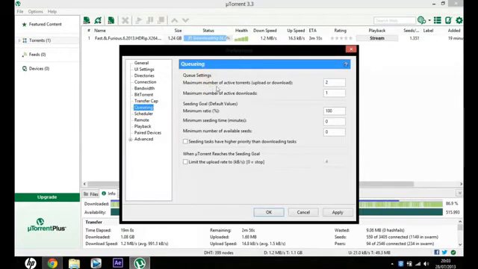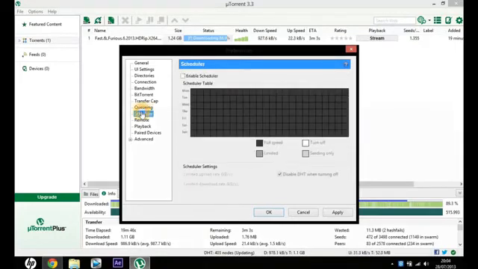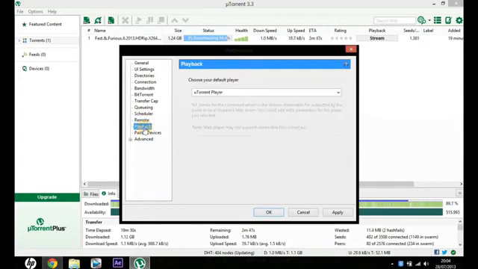Now queuing, maximum number of active torrents. I advise you, if you want the fastest torrents, only have it at 2, because if you have any more, that leaves the extra slots with connections, so it takes all the connection from the file you're downloading just to have these ready. So have it at 2, and active downloads, do them one at a time, you get the best speeds you can. So 2 and 1. Minimum ratio for seeding 100. Minimum seeding time, that's 0. Minimum number of available seeds 0. Seeding task of higher priority, untick that. Scheduler, you don't need that. You don't need remote. Playback, you don't need.